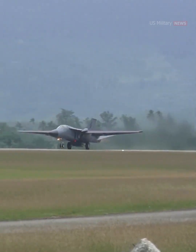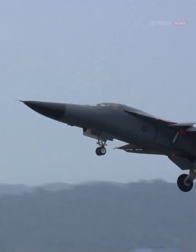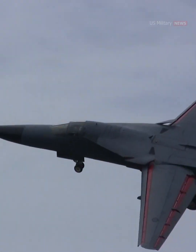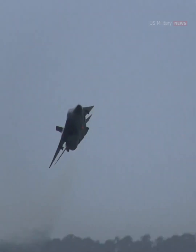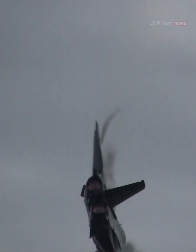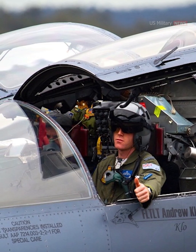The F-111's designers adopted a new technology of variable geometry, or swing wings. These permitted the wings to swing out during takeoff to generate maximum lift, and would tuck inward mid-flight to achieve higher speeds. The F-111 was the first of several major designs that used the technology. The two-man crew sat side by side in a cockpit pod. If they needed to escape, a rocket boosted the pod upward, which then floated to the ground on a parachute, just like a space capsule.